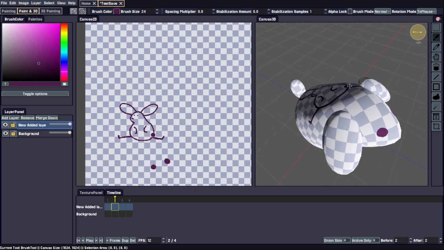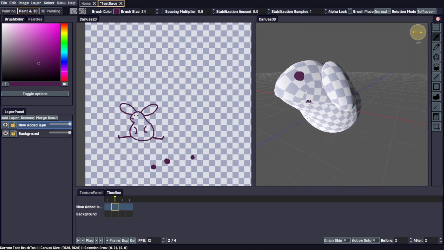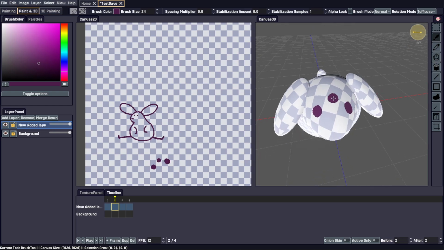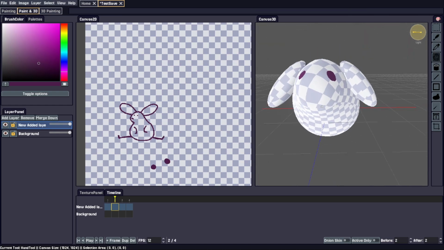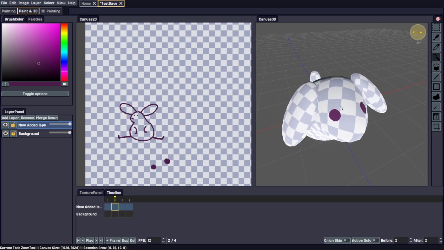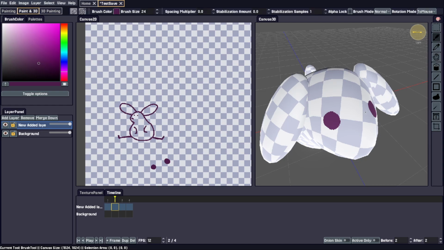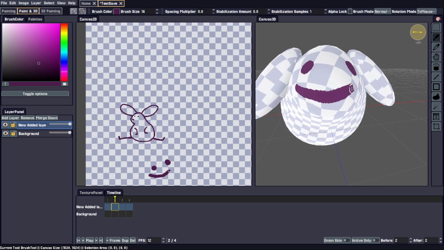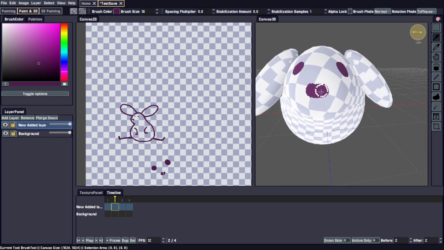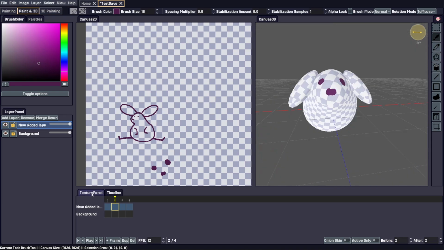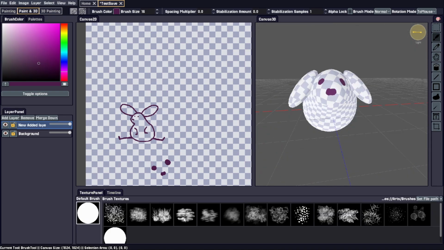So as you can see, I can move around. I'm moving around right now with middle mouse button. I am on mouse and keyboard, but you can also hold space, and that's going to put you in the hand tool. And you can also move around. You also hold shift and space. So space, then shift to do a zoom in, zoom out. Let's give our guy a little smile here. There you go. How about a little nose? That's better.